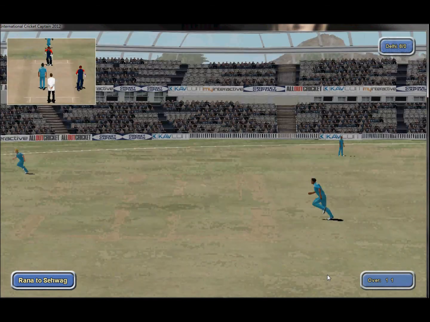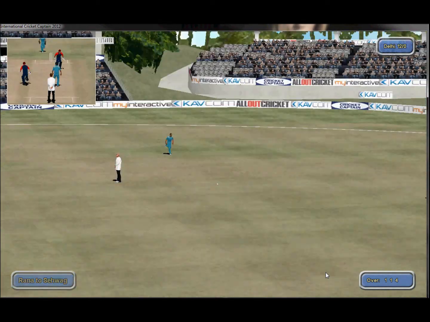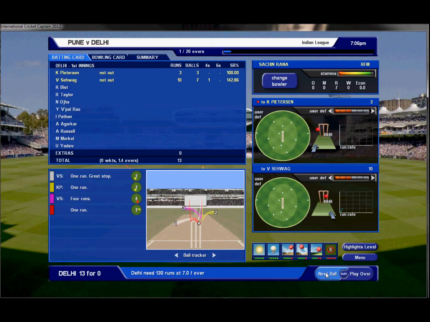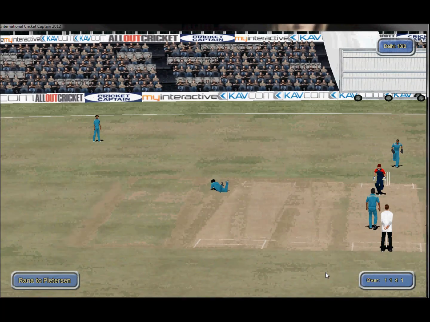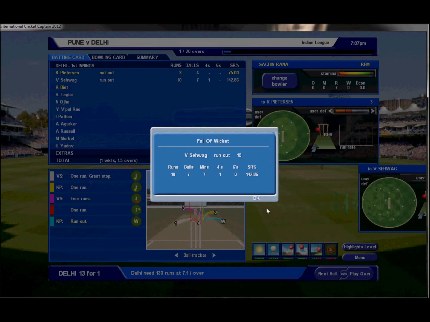Giving the single there, which is not ideal. He worked it to leg. Well, I'm going to go back over to him. Go around the wicket to him. Oh yes. That might have been a bit of frustration.